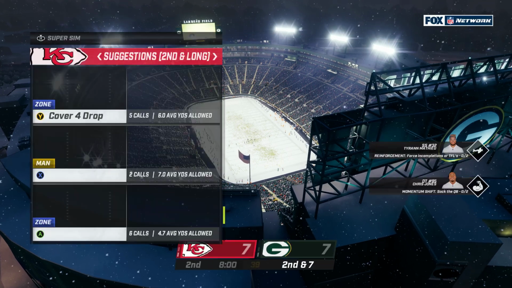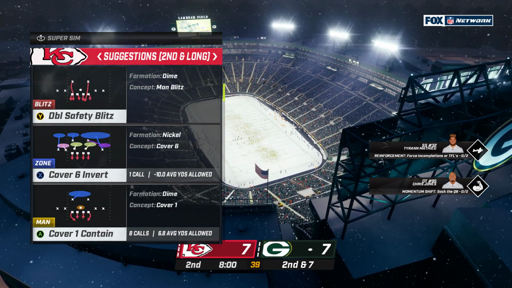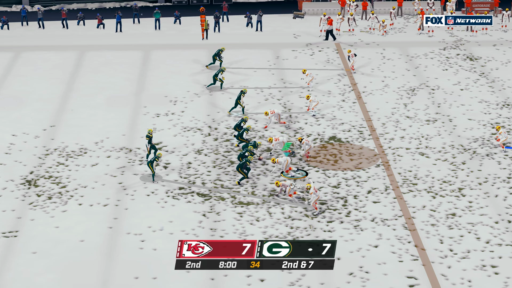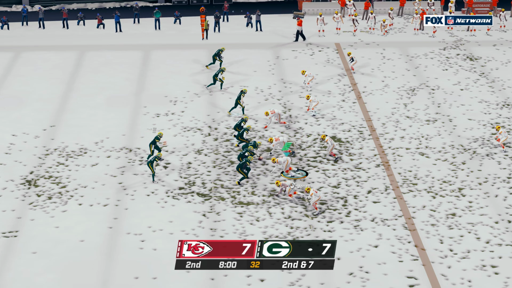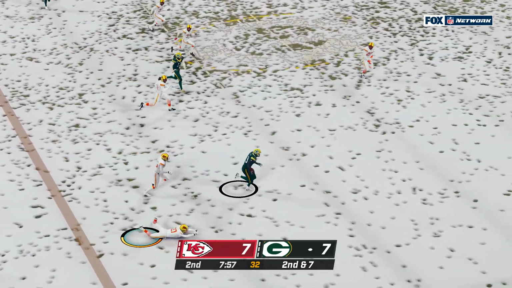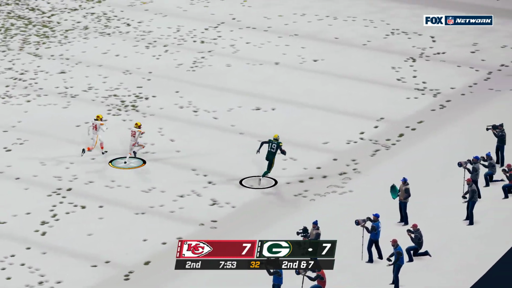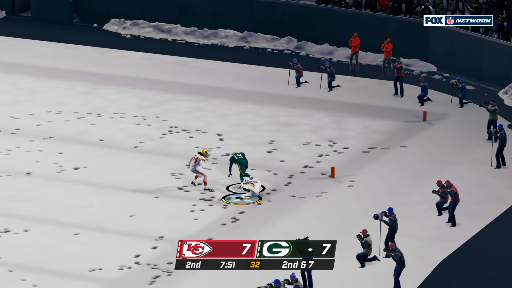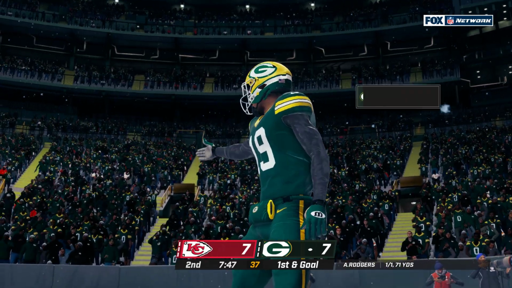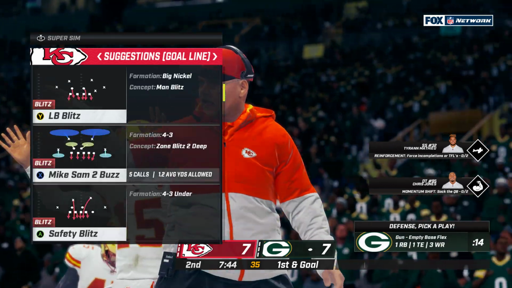7-7, our score after 1. 2nd and 6. No, scratch that. 2nd and 7. Throwing is Rodgers. They'll get this complete to the Notre Dame man, Equanimeous St. Brown. Past the 20. And he just falls short down at the 1-yard line. A big play there on the catch and run.